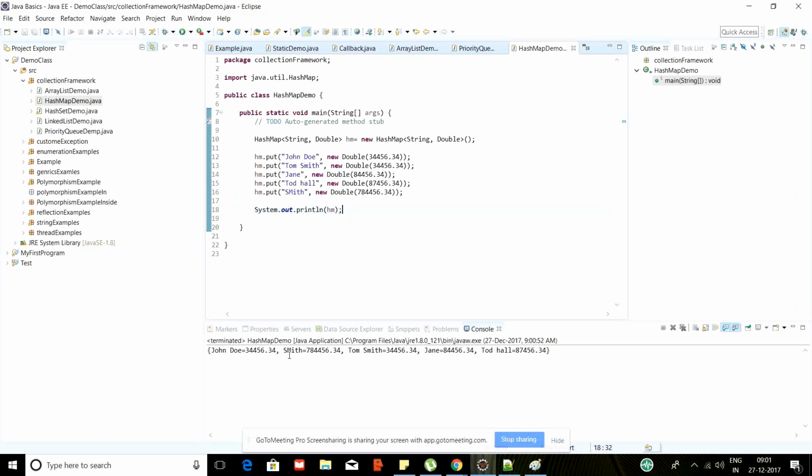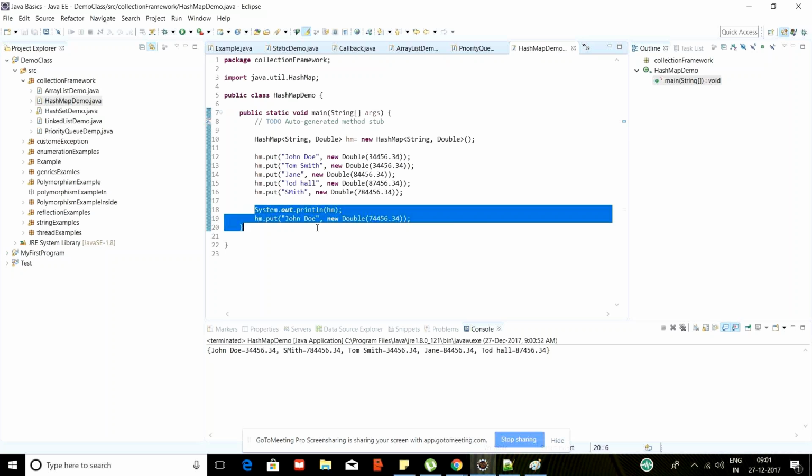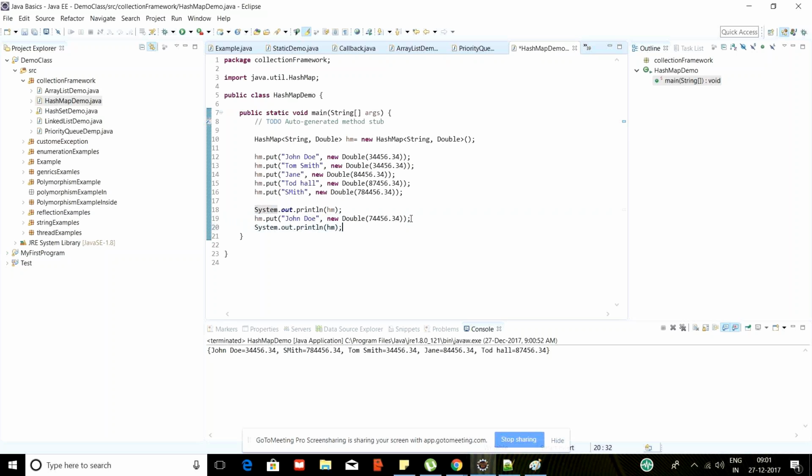Now see, if I had changed this value for John Doe and then printed it, you check this value.